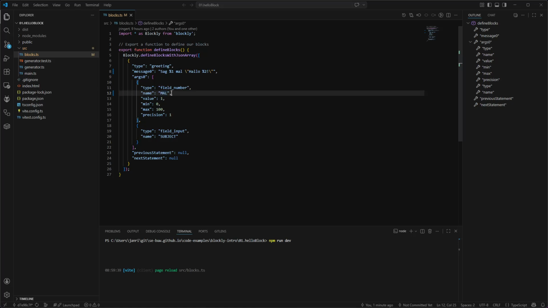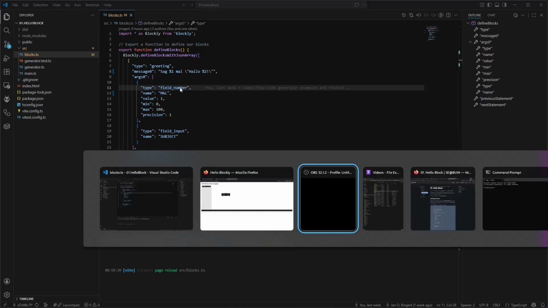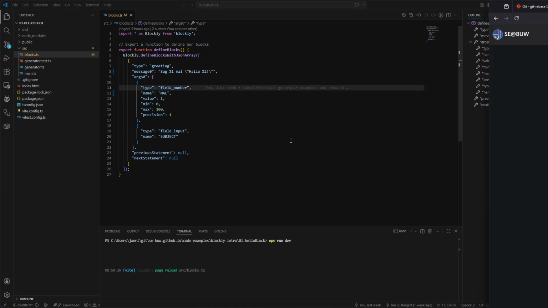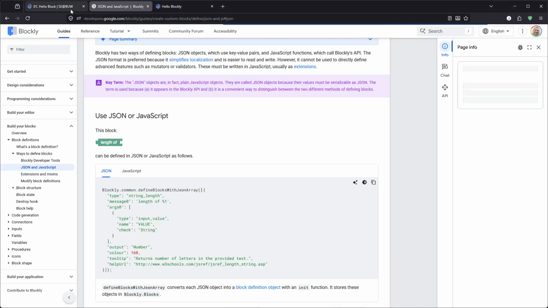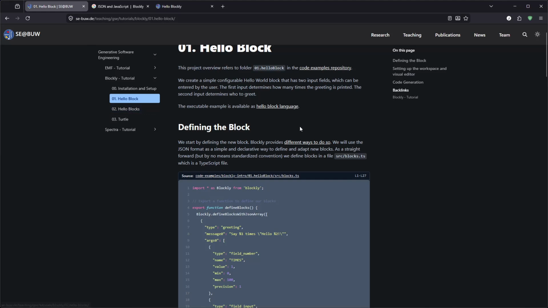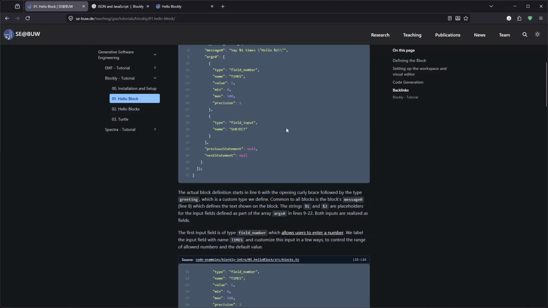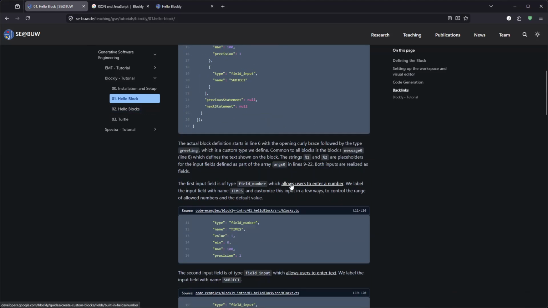The names are used internally, for example, by our code generator. This one is called subject. This is both an input field. This is an input, and this is a number input. And the tutorial will list the places where we can find other types, right?